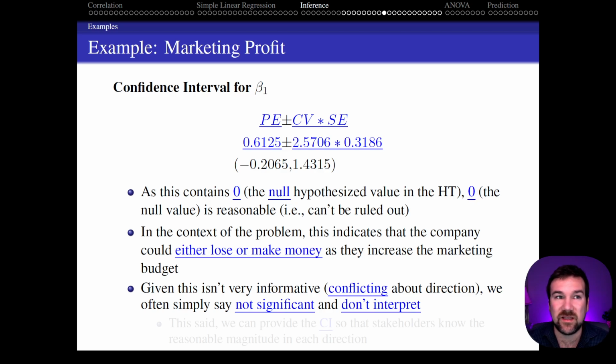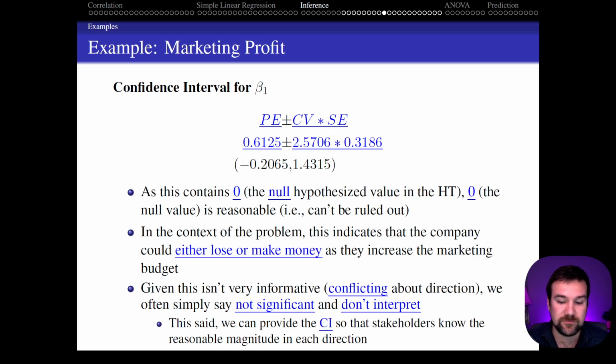But again, what does that actually mean? It means that marketing could make profit go up or down. We don't know that it's going to make it go in one direction or the other. Don't have enough evidence to believe that anyway, or make that conclusion. And remember, the conclusion is about the population.